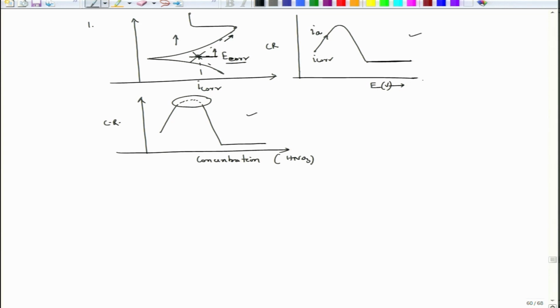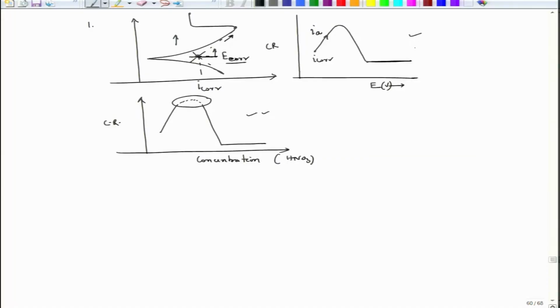One is concentration effect, one is potential effect, and this particular graph could be different for different metals. For example, lead. In case of lead, if lead sulphate forms, we could see the variation of corrosion rate with potential with reference to this graph. At the same time, there could be variation of corrosion rate with concentration of HNO3, where once it reaches a certain level, the corrosion rate suddenly reduces and maintains at a very low value. This is related to Faraday's experiment.